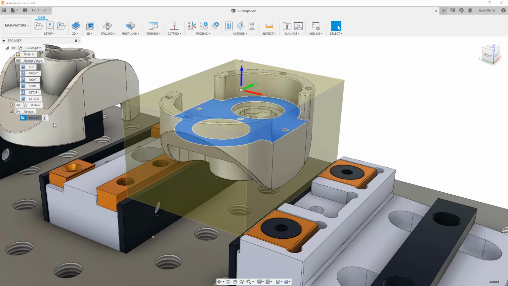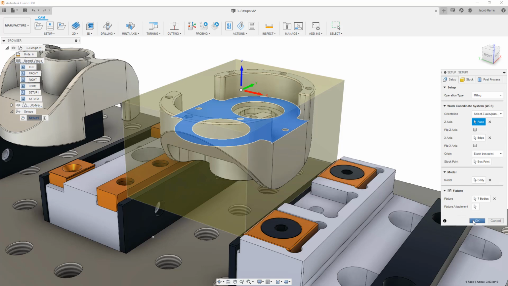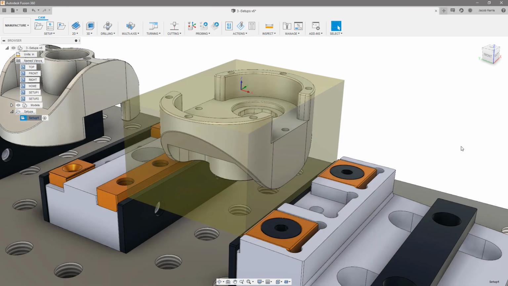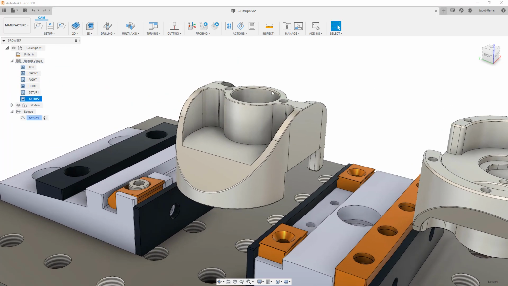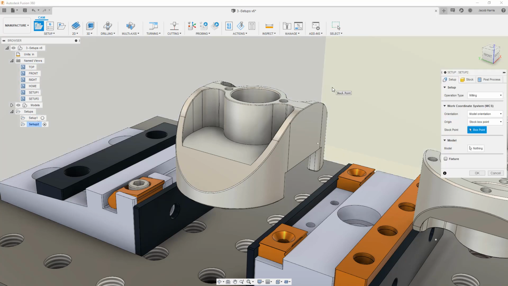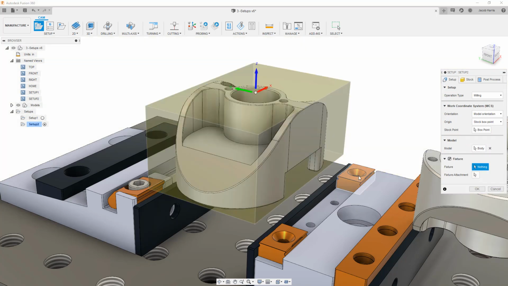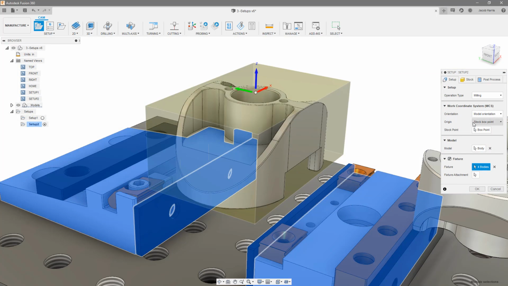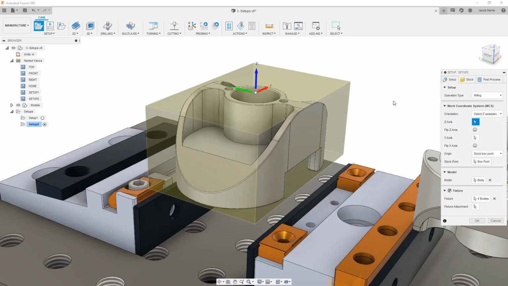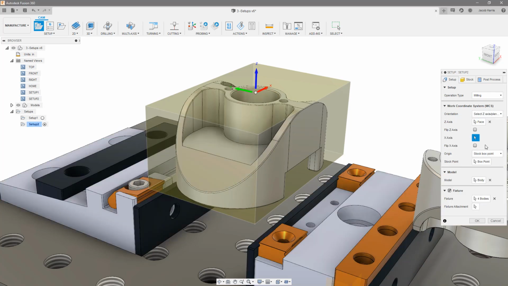When we have multiple setups, it is important to ensure that we have the correct setup activated. Let's quickly take a look at creating our second setup, which will be responsible for machining side 2 of our part. I'll select New Setup, and you can see a new setup called Setup 2 is placed in the feature tree. As before, I will select my model and fixture geometry. I will also assign my WCS using the Select Z and X axis. Finally, I will set my stock origin as the top center of the stock using the Stock Box Point option.